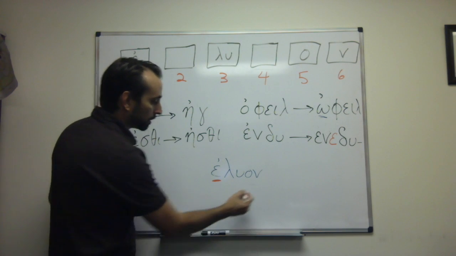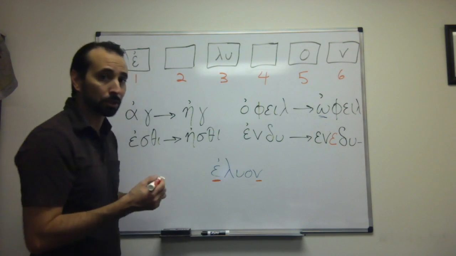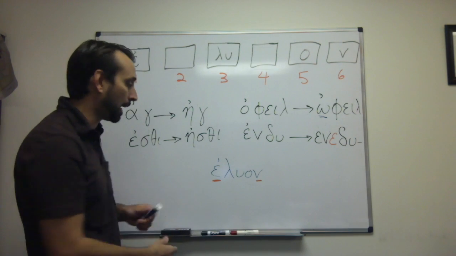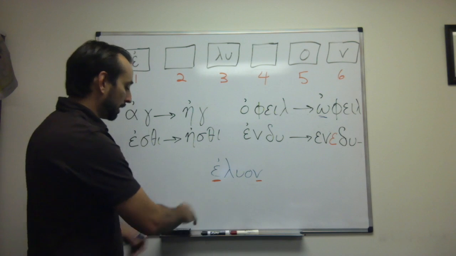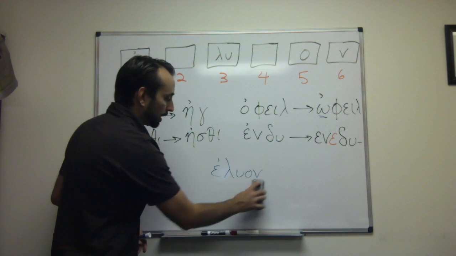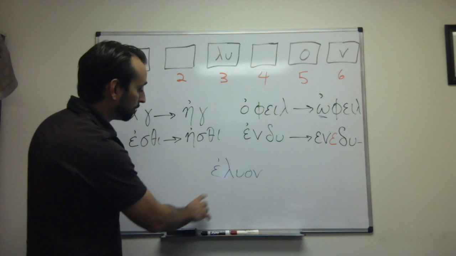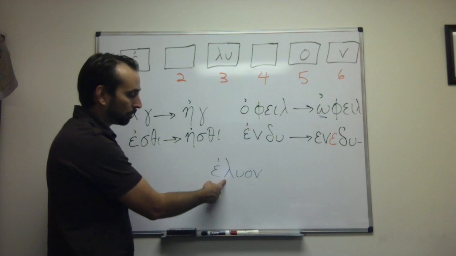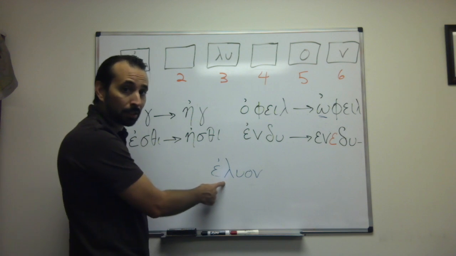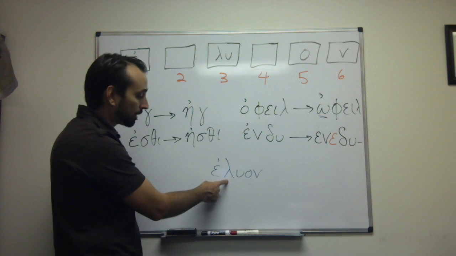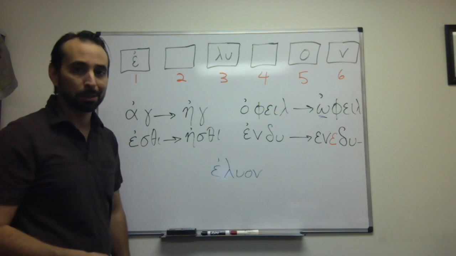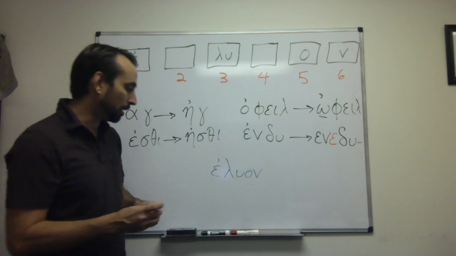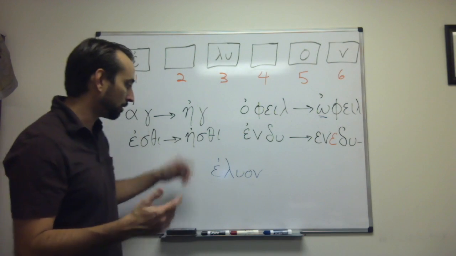Now, notice it has its formulated parts, it has its fingerprints. It has its augment on the front, and it has its secondary endings, which I'll talk about in a minute, its ending pattern. It doesn't have omega, it has a different set. Those are the 2 fingerprints. That's what identifies it as imperfect. Here's the thing he's trying to tell you on page 193. If you take an augment and add it to something like a lambda here, most of your verbs are going to have a consonant at the front. No problem. You see the augment on the front. If you've learned this verb luo, you're going to see the epsilon and go, I have an augment.